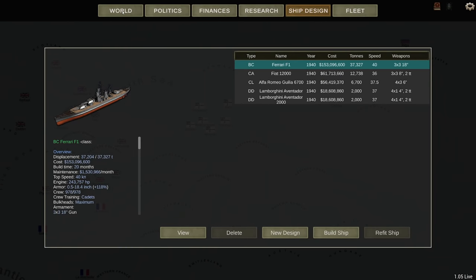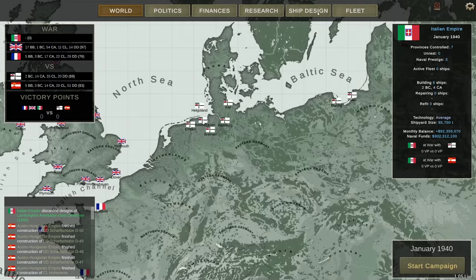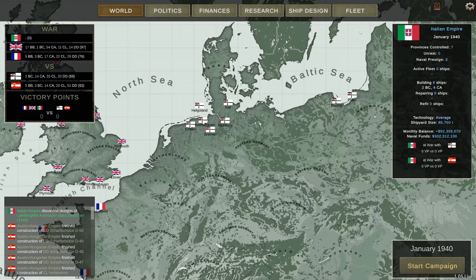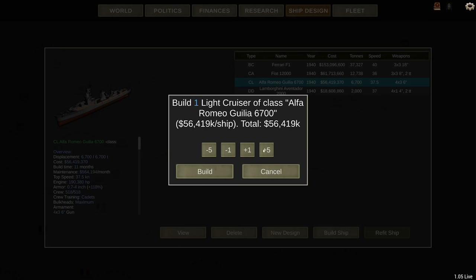Let's get... Huh? There. We got... not much left, sadly. 302 million. I want to get a bunch of those light cruisers out there. Oh boy.